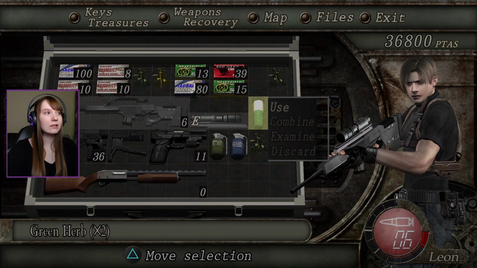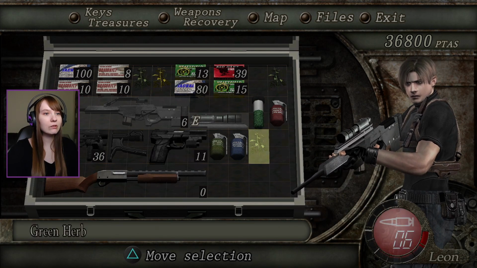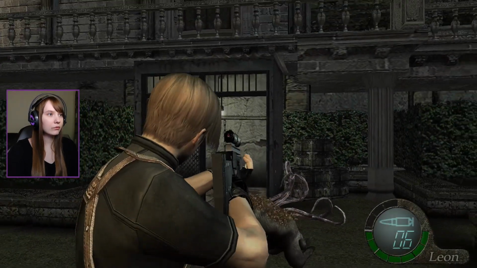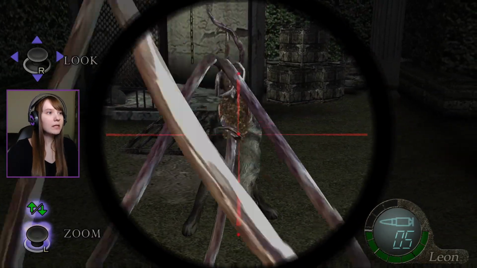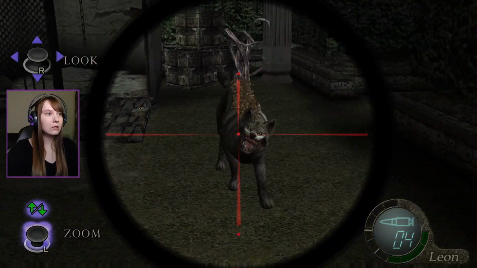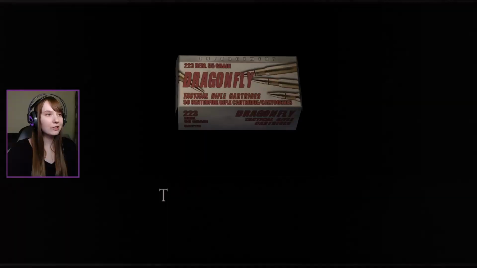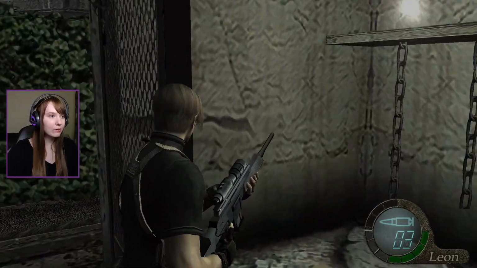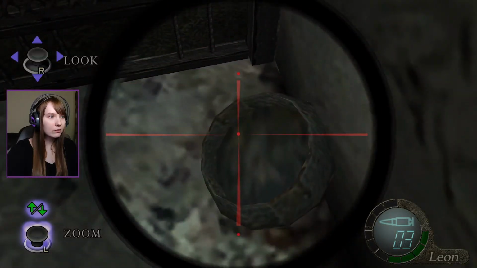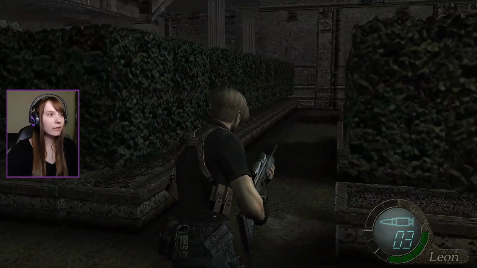Two green ones. And maybe... A yellow? Oh wait, it doesn't work. It needs to be three green ones, right? Well, let's use the two green. It's enough. Oh, I missed! Really? He moved when I shot. Wow, he dodged that. Let's see if there was something in here that we needed. No! I thought that maybe this on the floor here was something I needed, but nope. Well, that was just a waste of ammo.